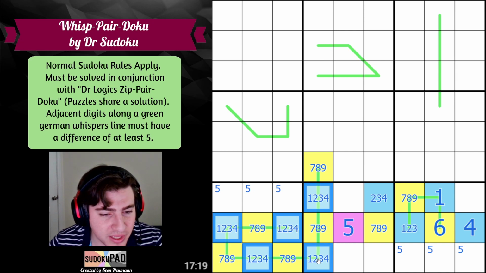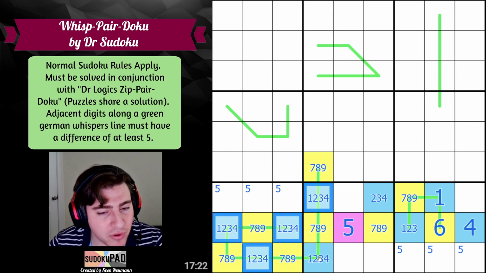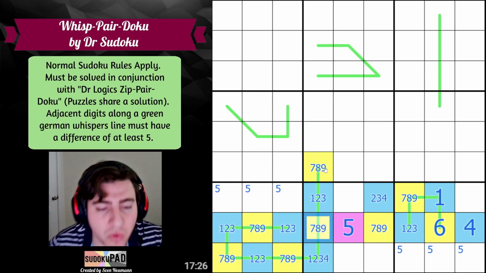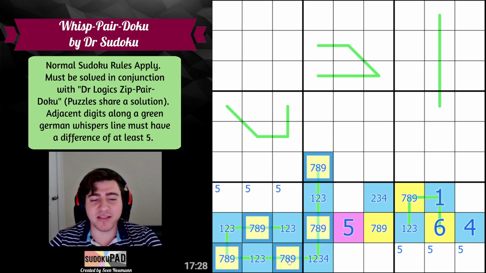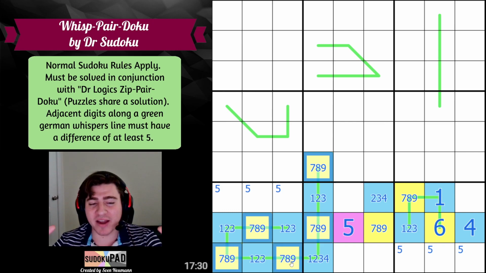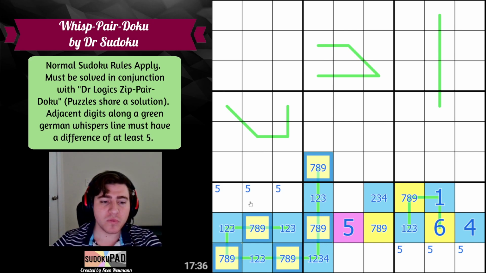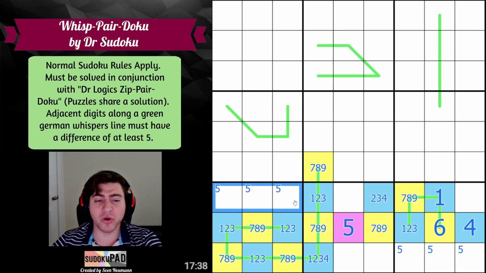All right, actually, this one could be 4. Interesting. This one can be 4. So let me do some work for you here. So on the left hand side, that whole kind of checkerboard pattern that we had going on, all of those are 7, 8, 9. None of them can be 6, which actually tells us that 6 goes in the top row with 5.